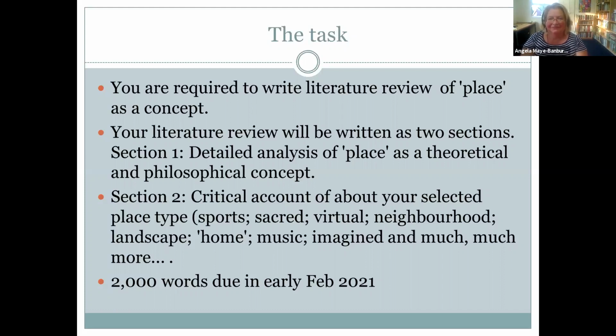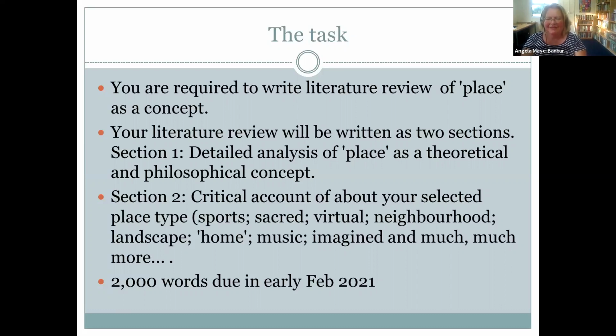So to summarize, the literature review comprises two different sections. There's an analysis of place as a theoretical concept, but there's also you bearing down on a particular place type, whether it's sporting, sacred, virtual, whatever it might be.